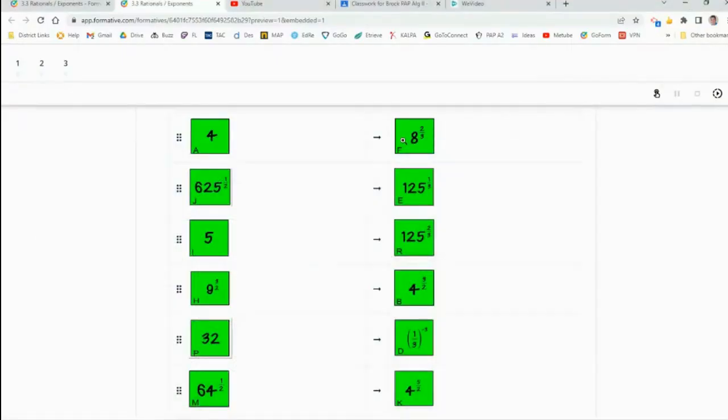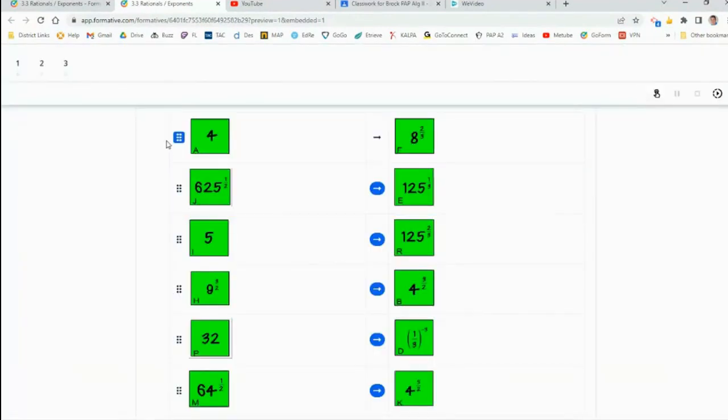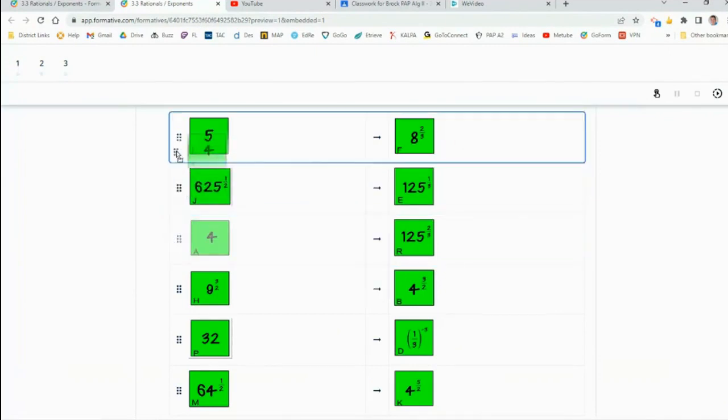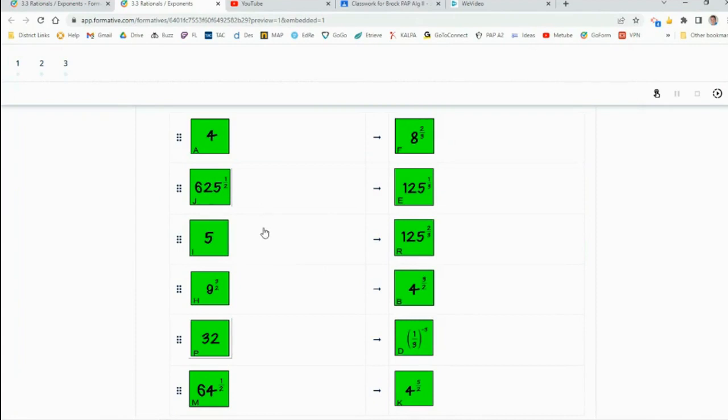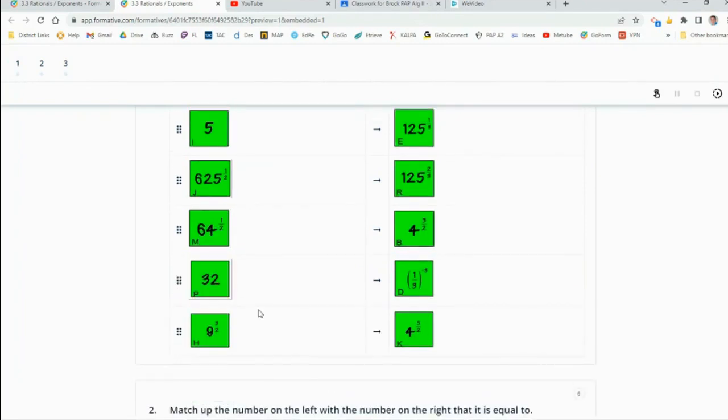So that means, okay, we've already got it in the right place. Oh, I clicked on that and it made it bigger for me. So yeah, if this was down here, we'd say that's not right. We'll just drag it up there and line up the 4. Great. So the next thing, we have to line up 625 to the 1/2 power, whichever one of these it equals. I'll put the 64 there. And all 6 of them are lined up with what they're supposed to be lined up with.